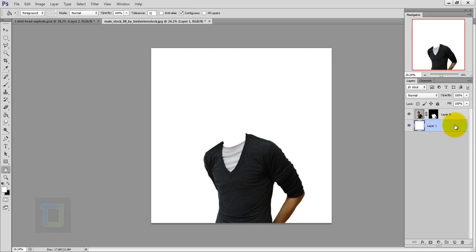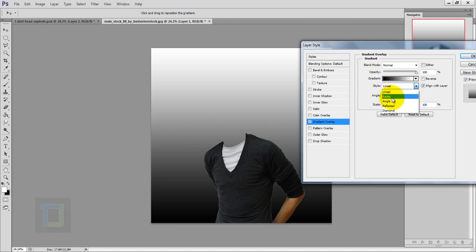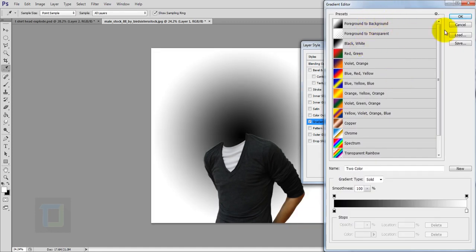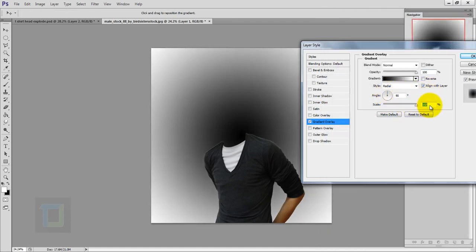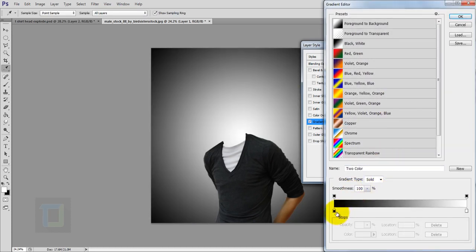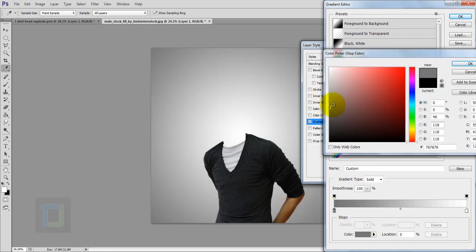So I'm gonna double click on this layer and get a gradient overlay. Here, go and make it radial. And my gradient right now is simple black to white, but we're gonna change it. It's 90 and the scale, make it all the way 150 and reverse it. We're good right now. Now go here, and since we selected black and white, instead of this black color I need a gray. So I'm gonna go and grab a gray stone somewhere around here.